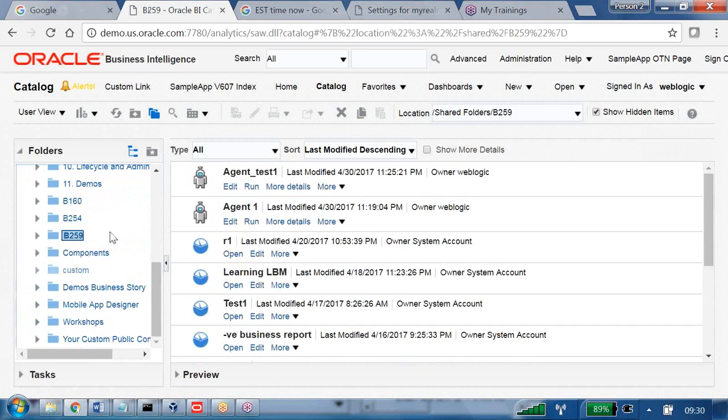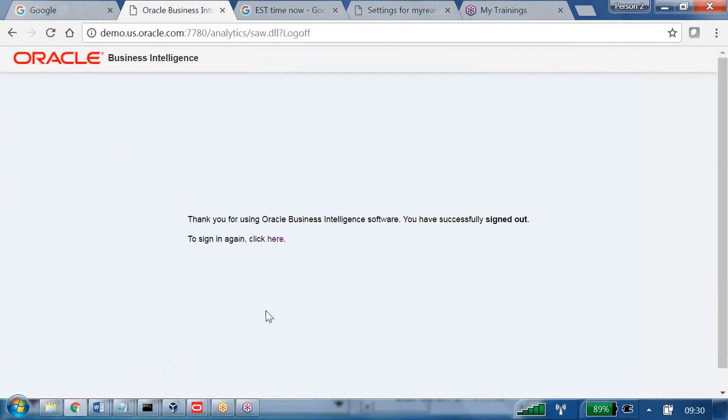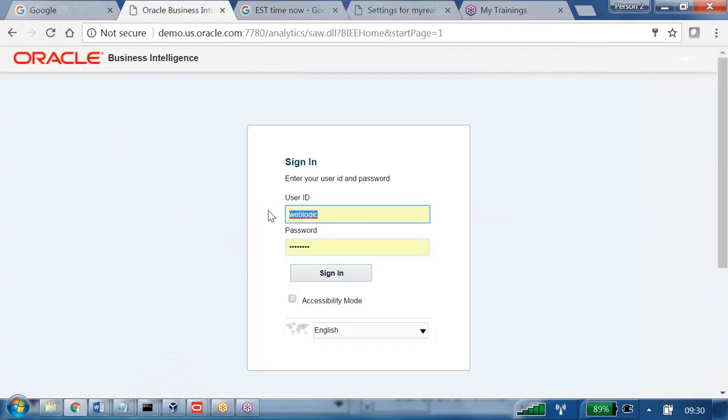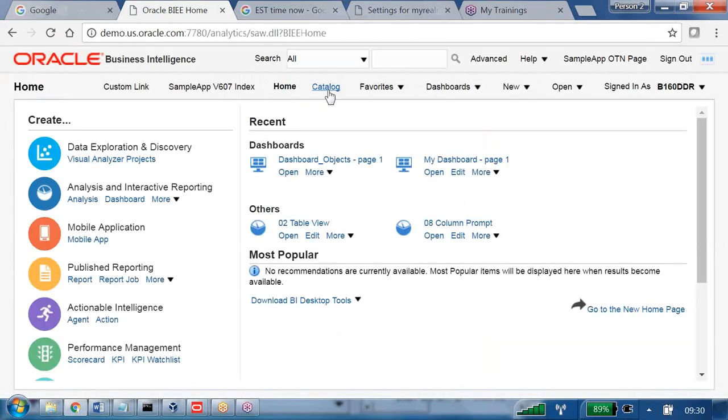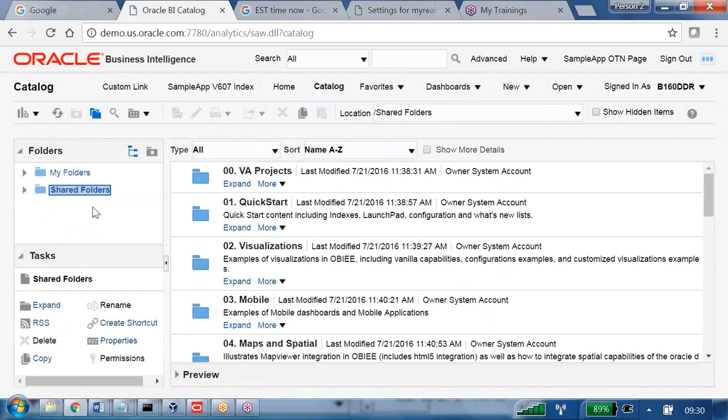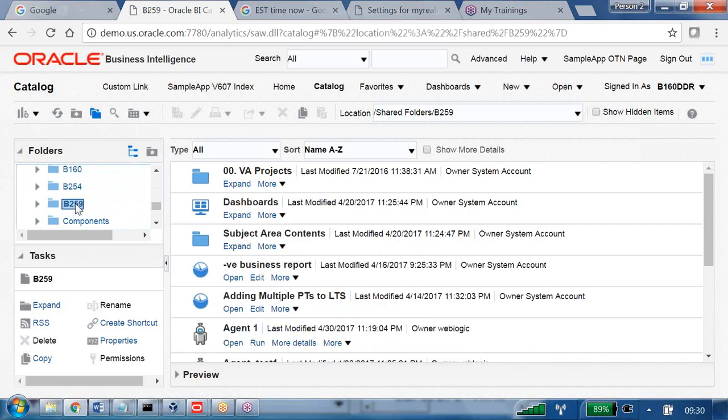Is this B259 folder visible to our regular user that we are testing, B160 DDR and RR capital, ITEC small 123? For this user, is that object available?